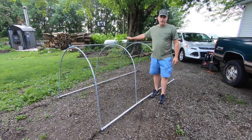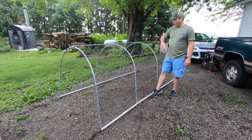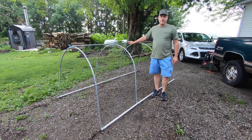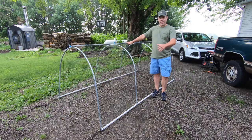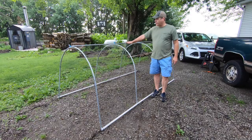So on this episode, I'd like to show you how I constructed this 10-foot long, 4-foot wide, 3-foot high tunnel that's going to be used for my chickens. I'm going to adapt this to go along my coop to create a paddock system so my chickens always have plenty of forageable grass and a good place to go out, get some exercise, and find lots of bugs. So stay tuned and I'm going to show you how to build this.